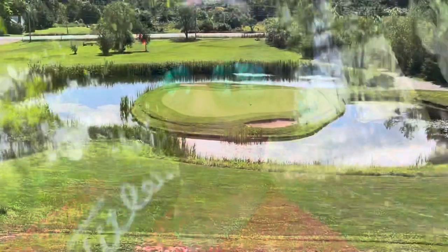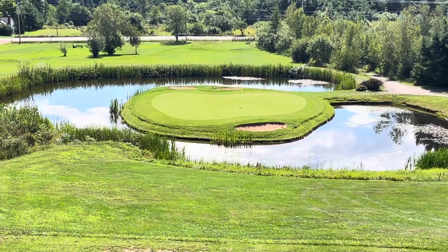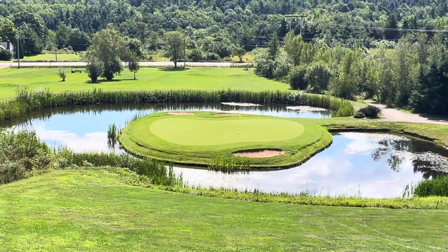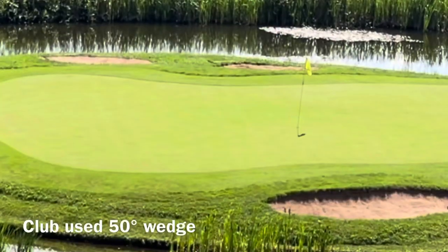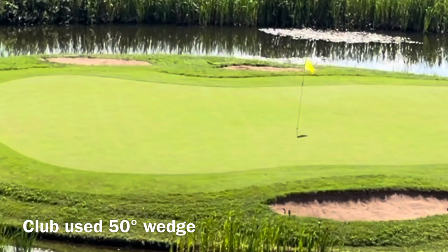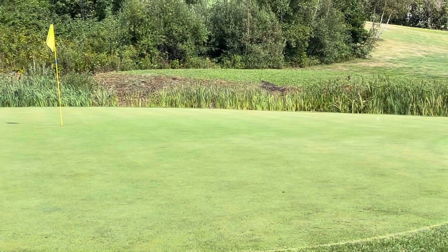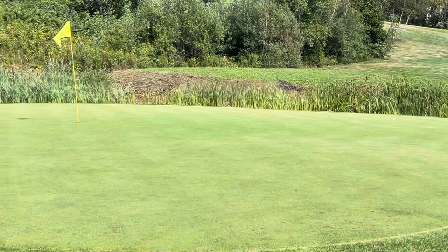Now it's time for the main event — I'm going to show you why this place is called Island Green Golf Club. We have a legitimate island green par 3! I'm going to focus the camera on the green so you can see if this makes it to terra firma or lands in the H2O. That could be the one if it goes... I don't know how well the camera caught that, but we did in fact land on the island and we have a birdie putt — let's get it!